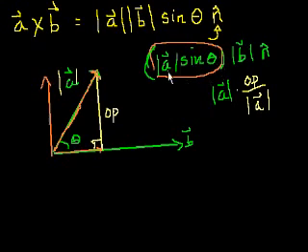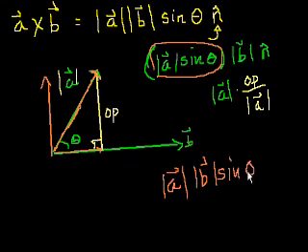So that's why this cross product has the sine theta. If you view it as magnitude of A sine theta times B, this is the magnitude of the component of A perpendicular to B, or you can interpret it the other way. You can interpret it as A times B sine theta. I've put parentheses here. And then you could view it the other way. You could say, well, B sine theta is the component of B that is perpendicular to A. Let me draw that just to hit the point home.